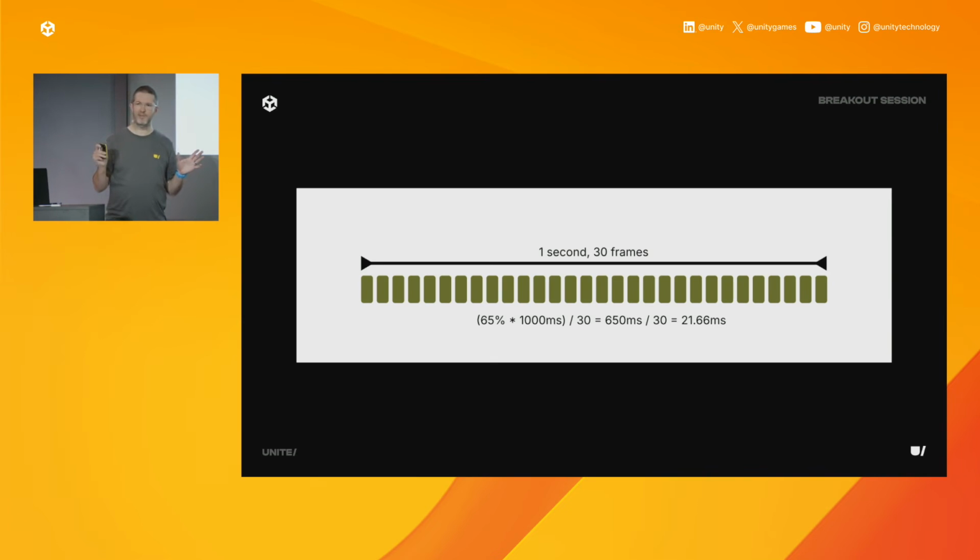Now, this team are also planning to ship their game on mobile devices. And on mobile devices, we typically advise that you leave some headroom. Things like thermal throttling can be an issue, especially on lower spec devices. So it's a good idea to leave about 35% or a third of your frame time as idle time to keep the device running nicely and cool. So I've just multiplied that in here. That gives us around 21, 22 milliseconds for a frame in our example.